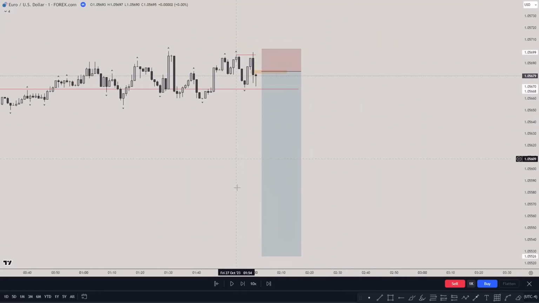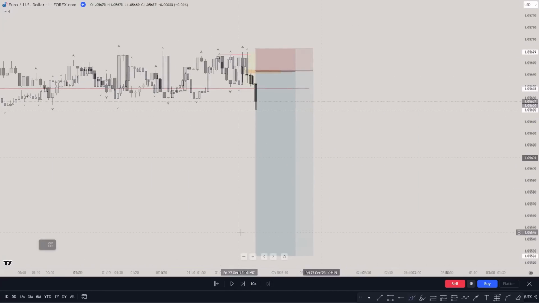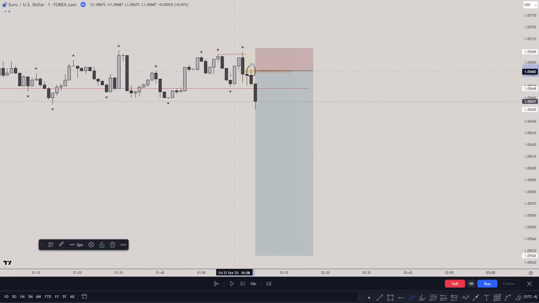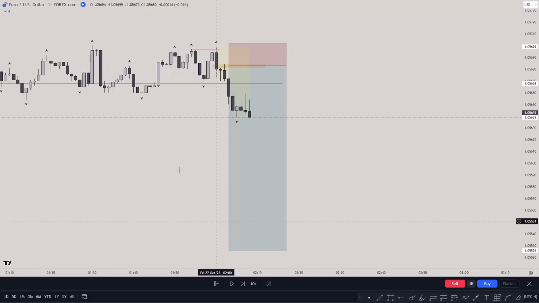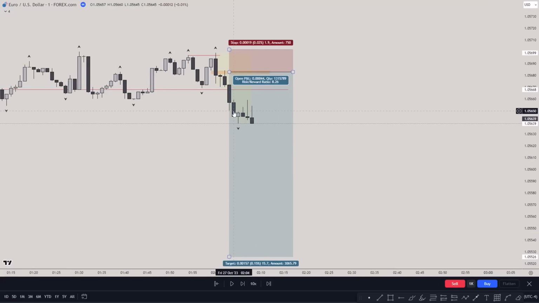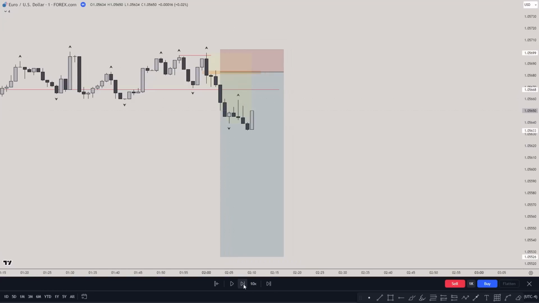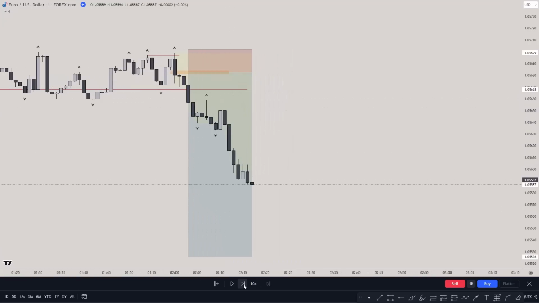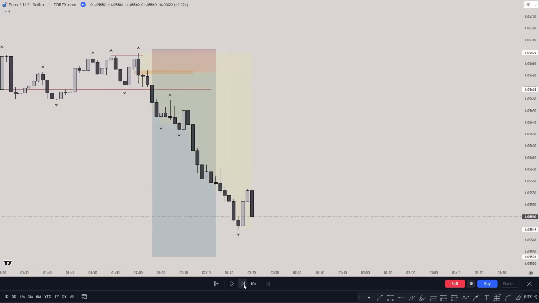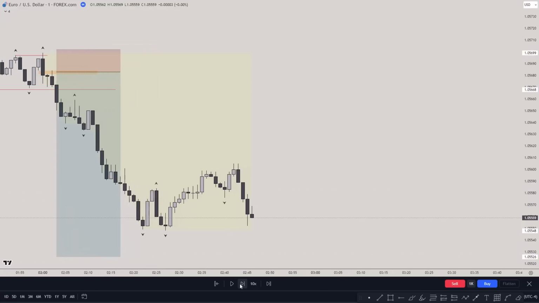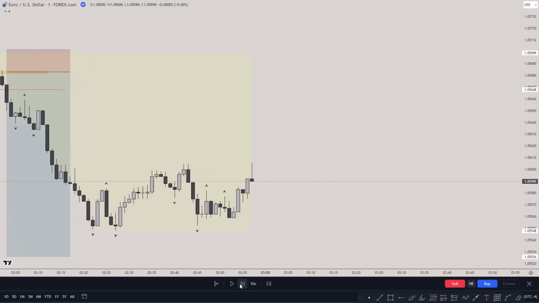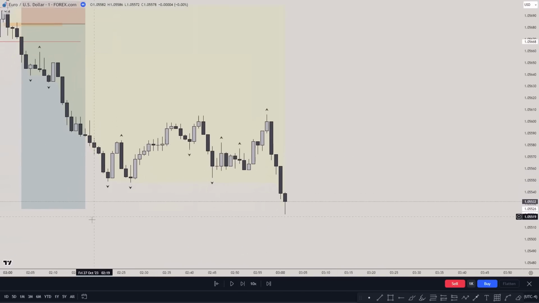Me, myself, I did not enter that one. So we gave the entry here at the fair value gap, it filled the fair value gap fully, and then it started going lower. There was a very small fair value gap here that I did not see. So no entry for me at this point. Price simply started going lower. I'm not sure if it's going to take the Asian low. So it did not take the Asian low yet, and then it took the Asian low. So there was no trade for me so far.